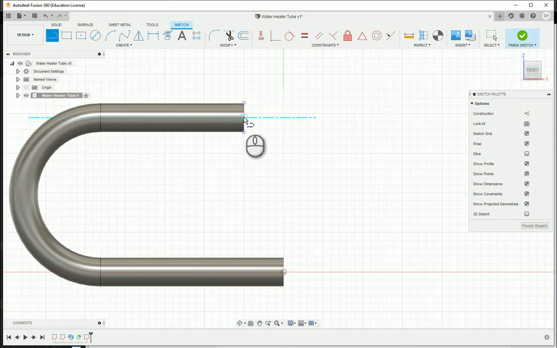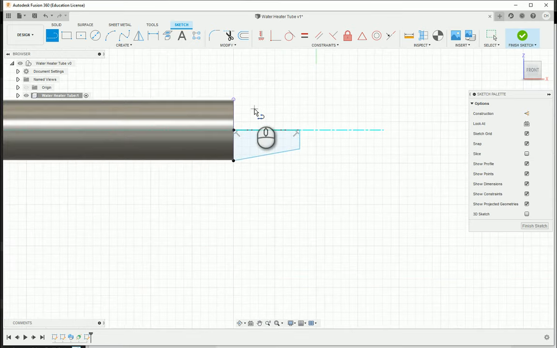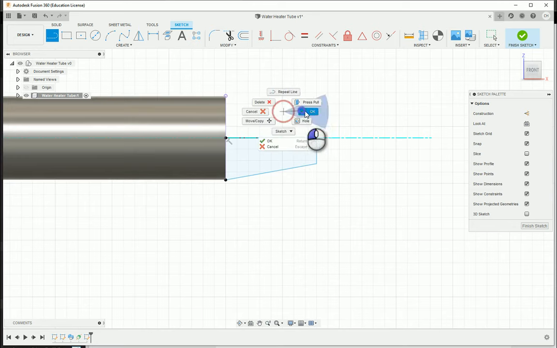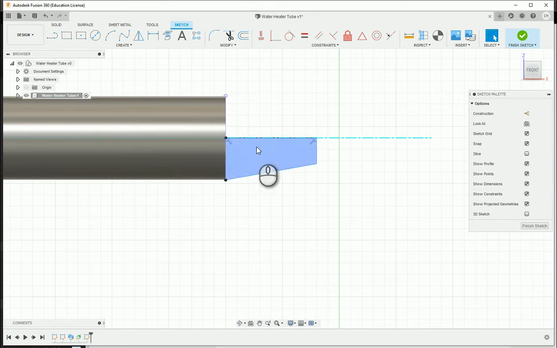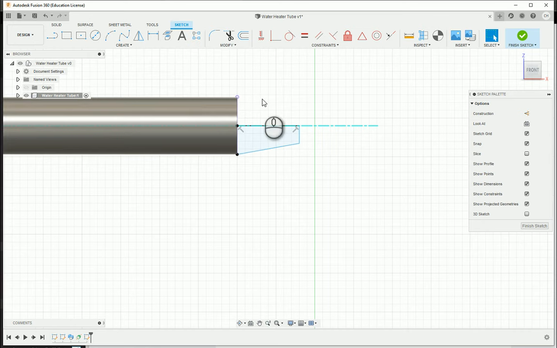So I'm going to start. Here's an intersection, so I'm going to draw from here along the axis, and I'm going to snap to these corners, and then the projection line, you'll see it fills in, because that projection line is going to act as our top piece there. Do a little dimensioning. I'm going to dimension from here to here.